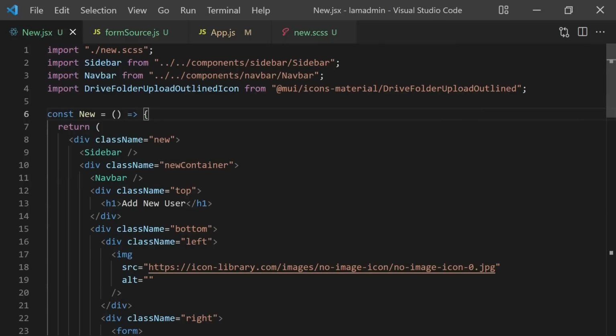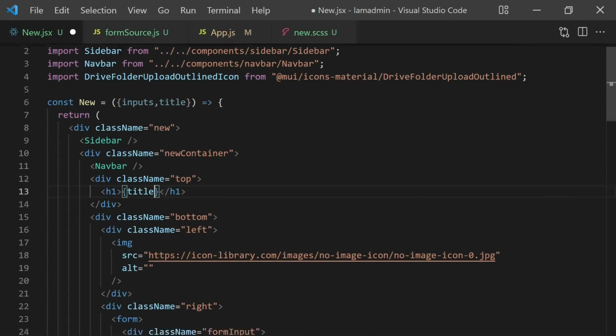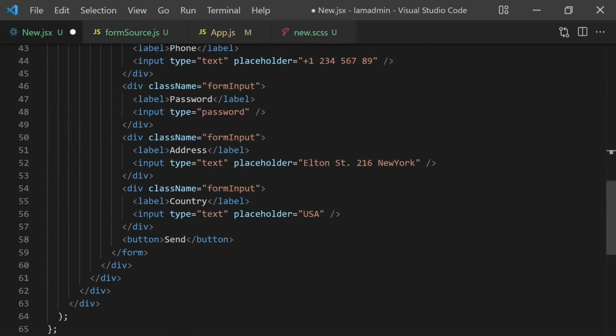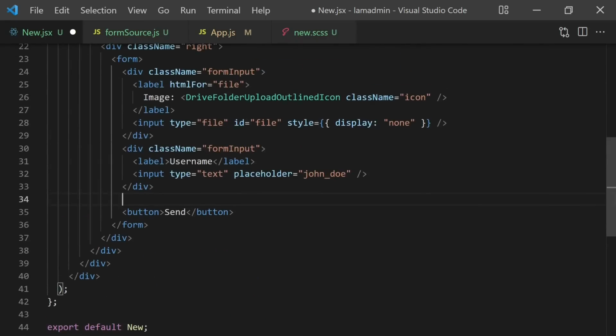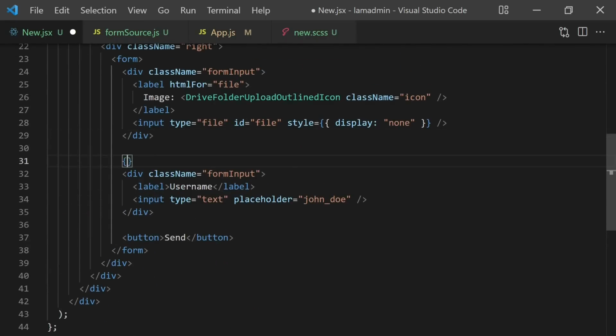Okay, let's use them here. I will say inputs and title. And instead of this text, I will say title. Let's delete those inputs. We are gonna have just one, and we are gonna use map here.